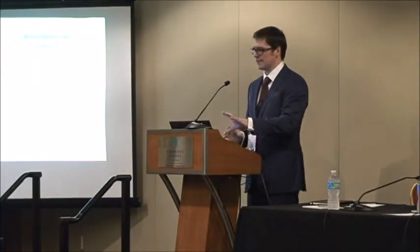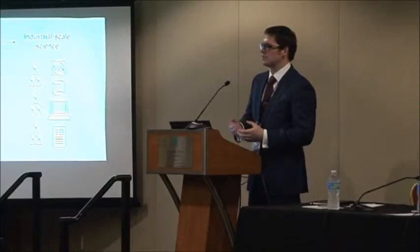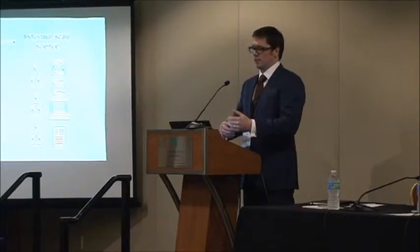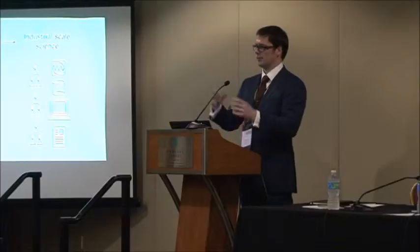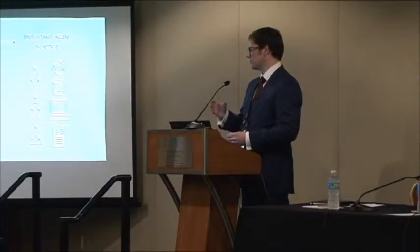So over on the left, I think, is the kind of traditional model of how science is conducted. An individual PI would apply for a grant within their own lab, and then they would design the experiment, conduct the experiment, do the analysis, write the article, put it out, and other people would read it and cite it. Increasingly, however, that is not an adequate approach to solving the problems that we're trying to solve.